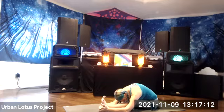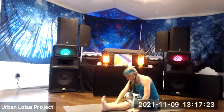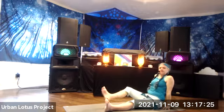Notice where you feel this stretch. Maybe you feel it in your back, your leg. Come back up on a breath in and switch sides.